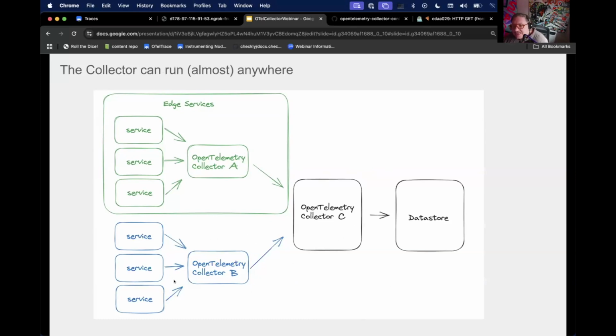In this version, this OpenTelemetry Collector B is optional, right? We could just have some services report directly to that central collector. Why wouldn't we do that? It may be that it's doing some filtering and improving our performance. Yeah, in some cases it's all about what your applications and services need.